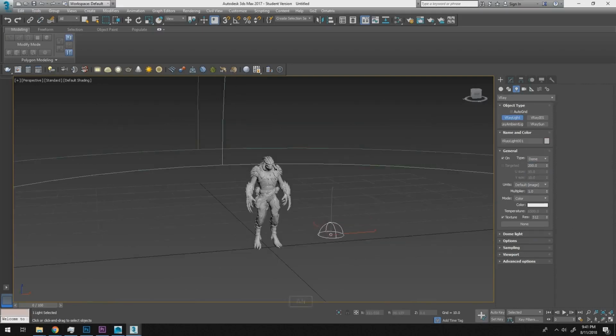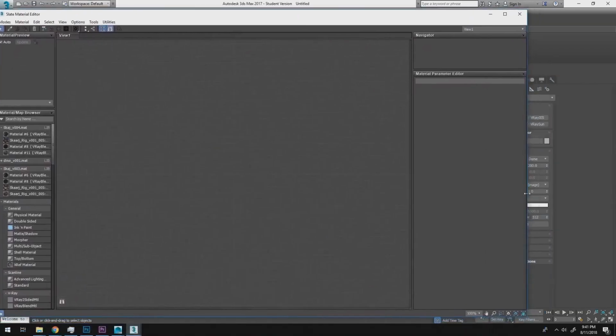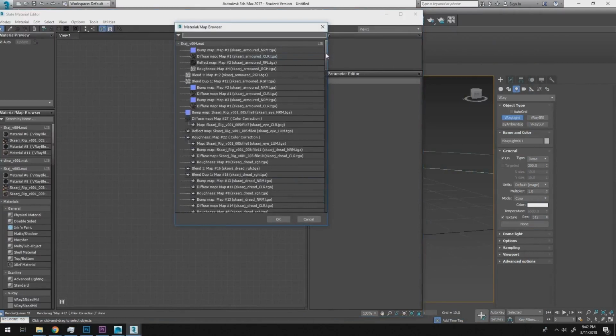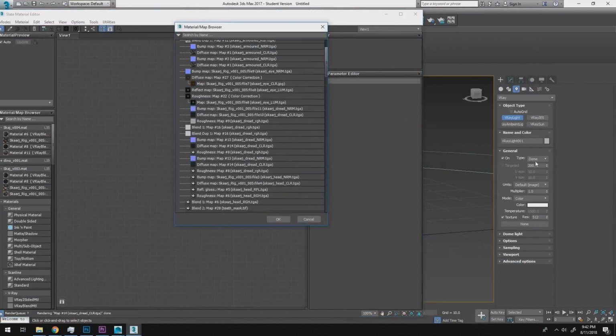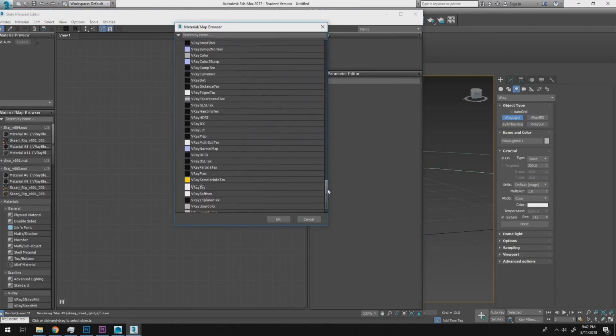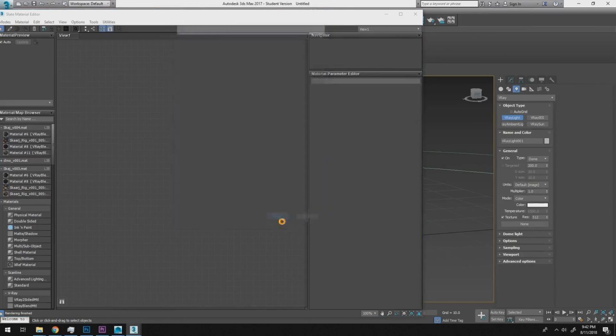Then we press M to open the material editor, or you can just go on top of the shelf button. Then we go back to the Lighting tab. We click the Texture. Once we clicked it, we go down to V-Ray HDRI. Where is it? Here. Then we don't necessarily need to pick the texture right now. We just drag into material so we can use this node for some other places.